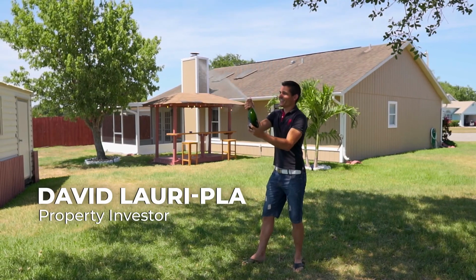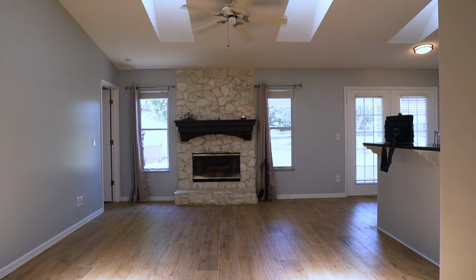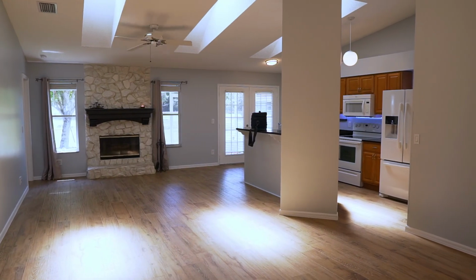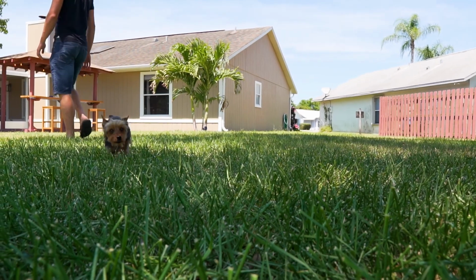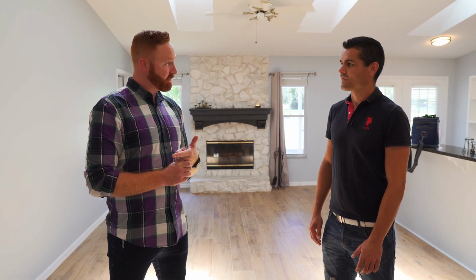We started looking at houses in Florida like a month and a half ago. We knew what we were looking for: something with high ceilings, connected kitchen and living room, a skylight if possible, and then an open backyard. I think some of the first questions I asked were whether you would be viewing the property in person or not. Once I discovered that you were not, it kind of worked out, because I work with a lot of military, so it's very common for those people to buy a property sight unseen, which is how you purchase the home.